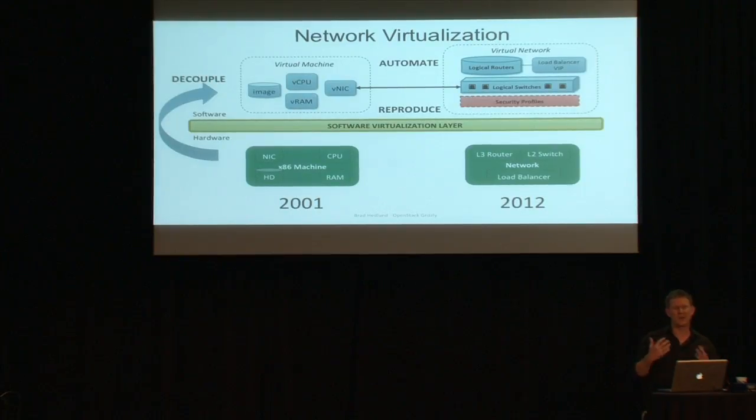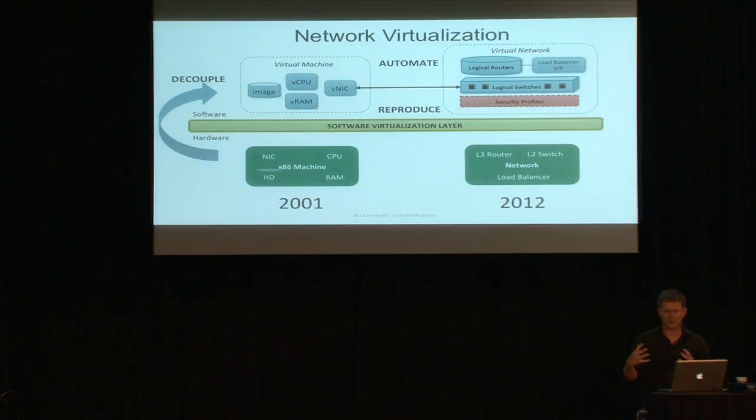Okay, so I want to start out by talking about network virtualization, because you have to understand the problem we're trying to solve before you understand why we built the system. Most of this talk will be about nitty-gritty technical details. Most of you are familiar with compute virtualization, right? You take physical hardware, server resources, things like storage, CPU, RAM, NIC, and you use really smart virtualization software to slice it up, decouple it from the physical infrastructure, and let people automate the provisioning of those resources.